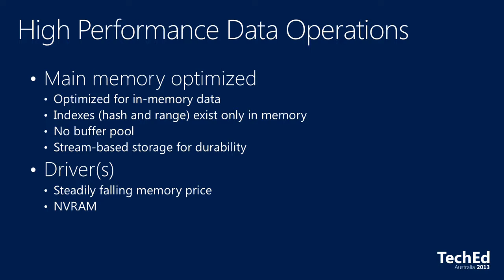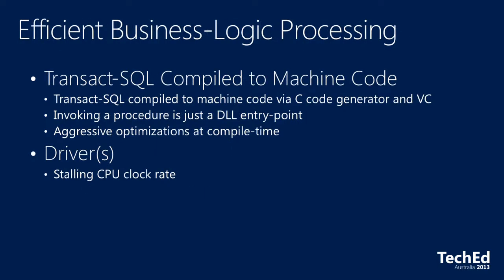We don't use the buffer pool at all. We have other RAM that is dedicated to the Hackathon engine. Again, we'll talk about this. The drivers, as you can see, are that memory is becoming cheaper, faster, etc. So take advantage of this potential plethora of memory that we have.